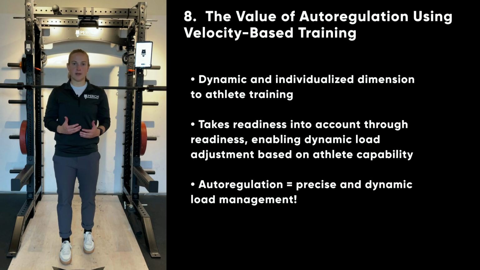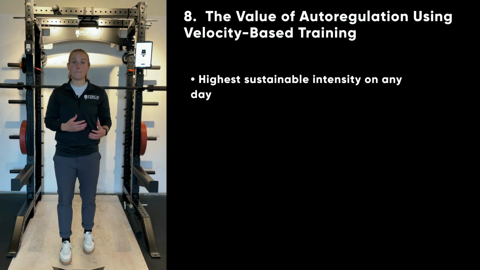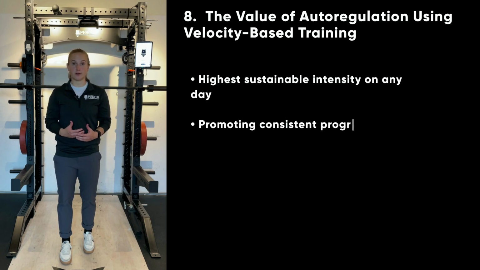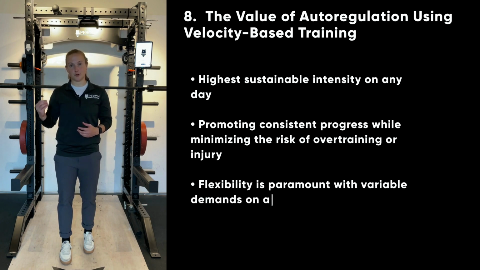Autoregulation through velocity-based training enhances the precision of load management. It allows athletes to train at their highest sustainable intensities on any given day, promoting consistent progress while minimizing the risk of overtraining or injury. This flexibility is particularly valuable in the context of variable demands athletes face, such as competition schedules, external stressors, and recovery status.